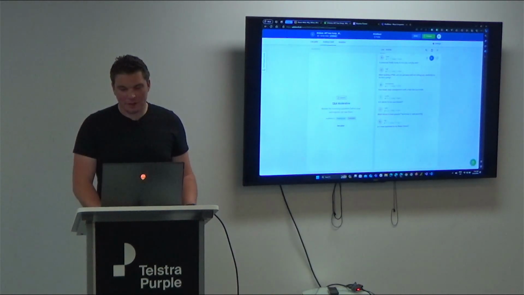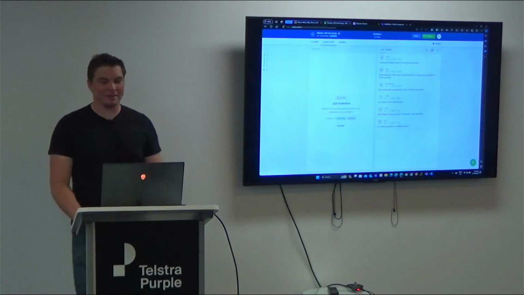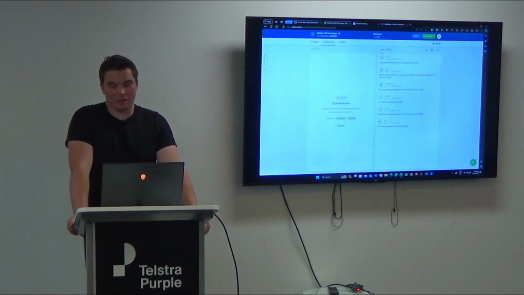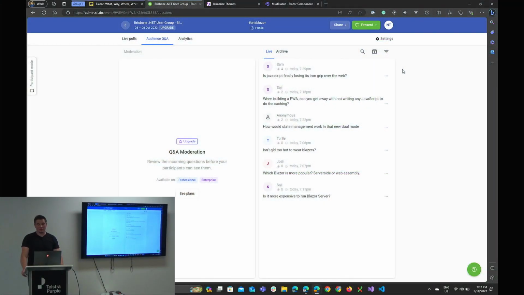Is JavaScript finally losing its iron grip over the web? I don't know, I'll let you guys answer that. I don't hate JavaScript, I'm not here to bash on it. I probably love TypeScript more, but I think TypeScript helped JavaScript along. As I said, for me it's more developer experience than anything. Context switching, there's enough to think about with complex requirements and writing boilerplate code that I don't honestly care about.